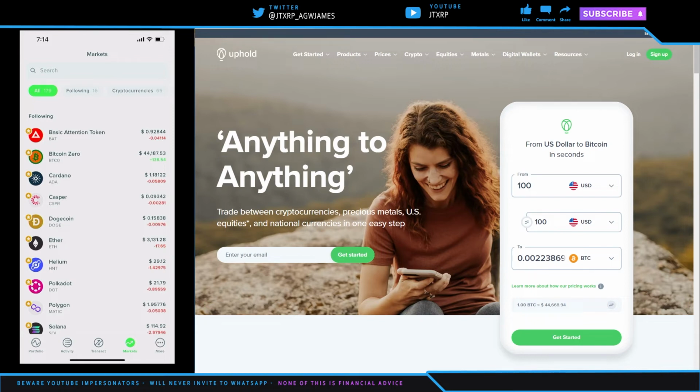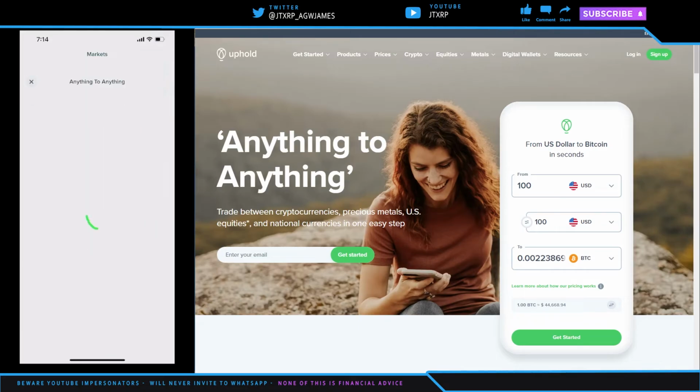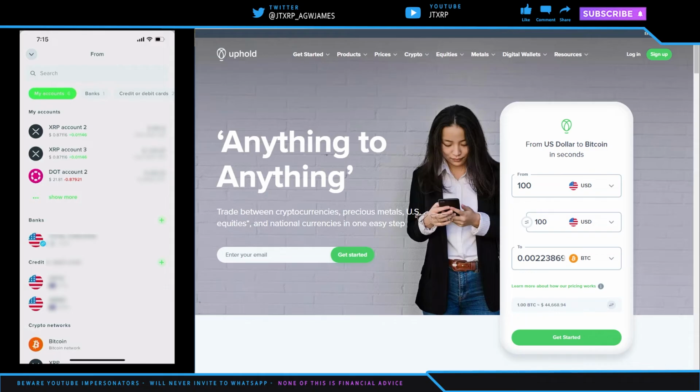But now we're going to click on the transact button just to the left of it in the center bottom of the page on the left-hand side, looking at the phone section. So now it's going to ask, where do you want the transaction to come from and where do you want it to go to? And I'm just going to click on the down arrow in the from box, and it's going to bring up another page. And it's going to ask me about my accounts.